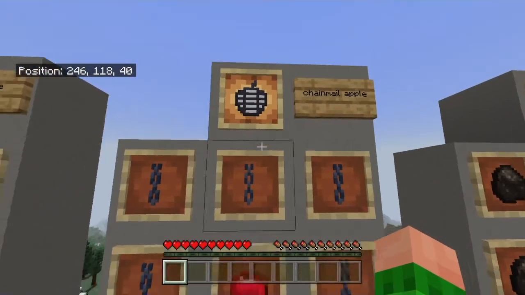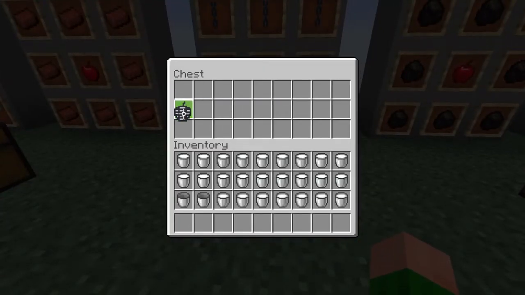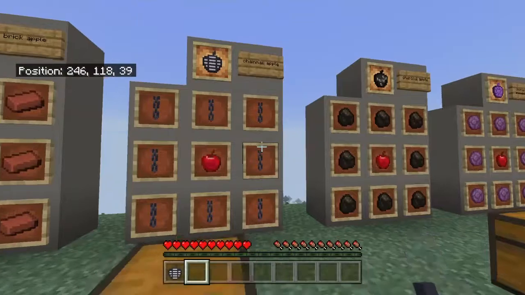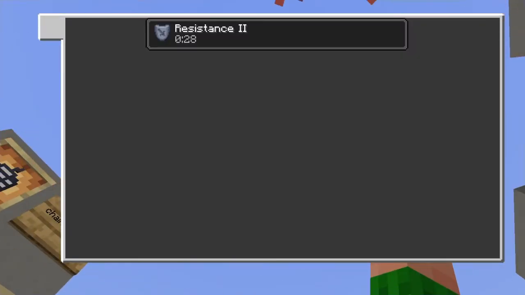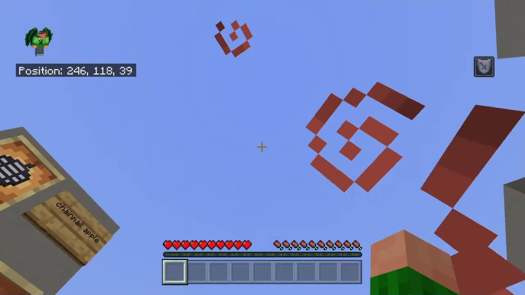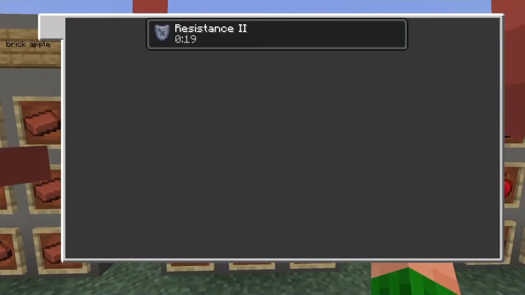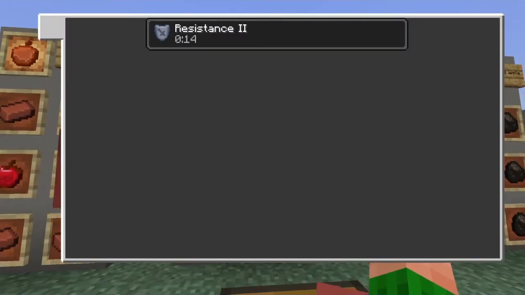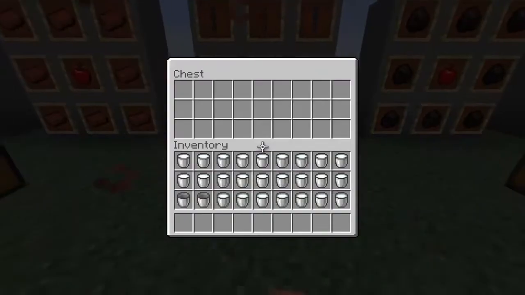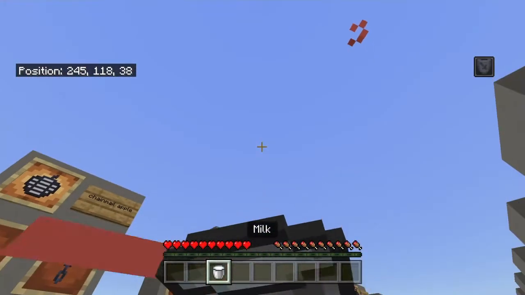Next we have the Chainmail Apple. It takes 8 chains and 1 apple in the middle. So let's look at this thing right here. Chainmail Apple. And it gives you resistance 2 for 30 seconds, 27, whatever it was when it began. That's the Chainmail Apple, and I guess it's okay in a way. It gives you half a minute of resistance, so it could be useful. So that's the Chainmail Apple right there for you guys.